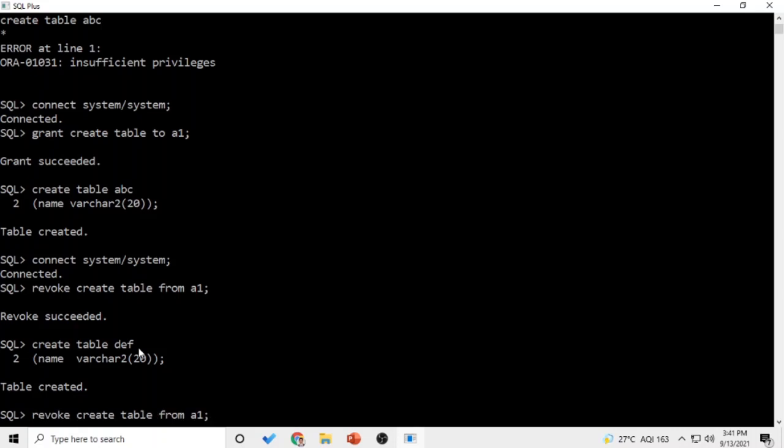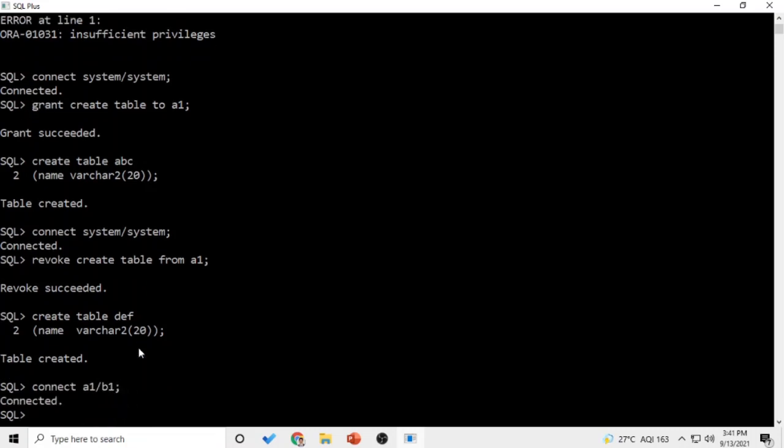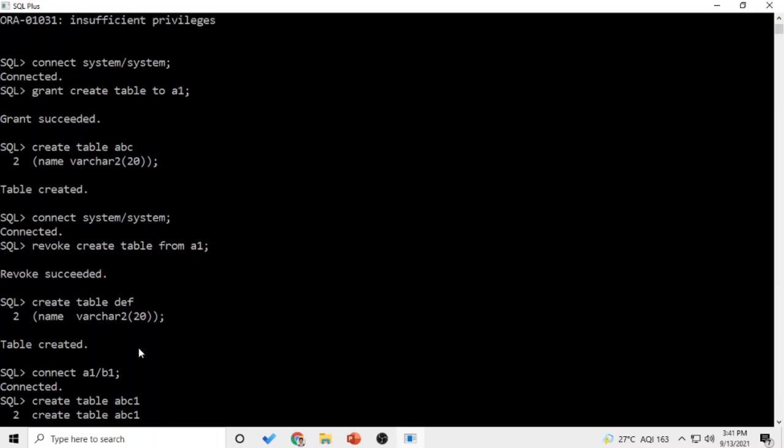Let me connect with A1. So I connected with A1 and then I will try to create table. ABC1 is the name of the table, and then I will try to create.